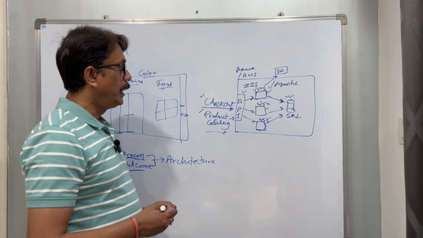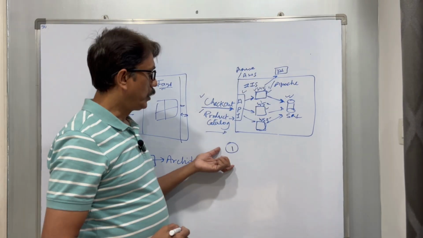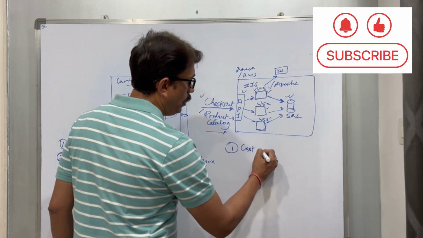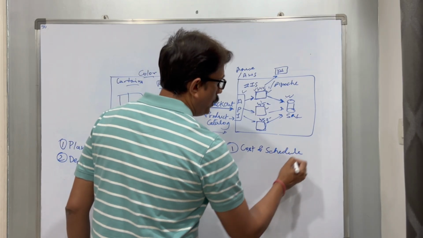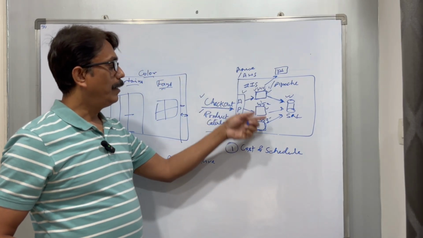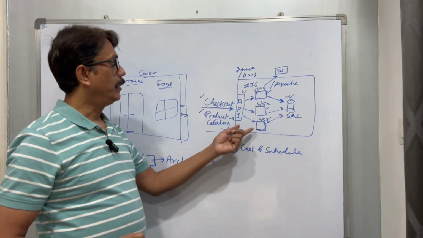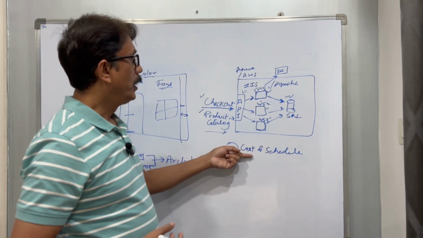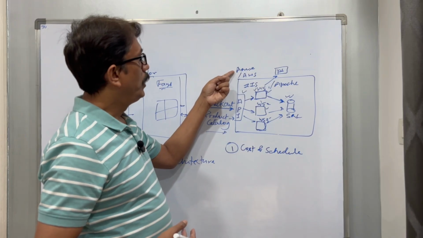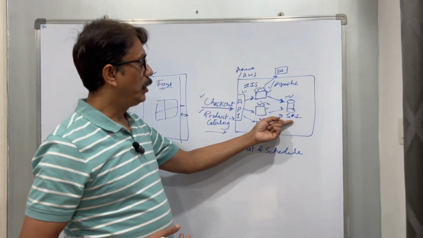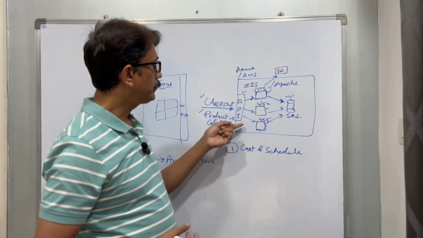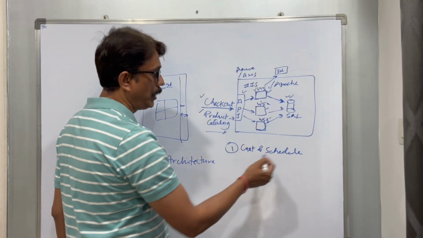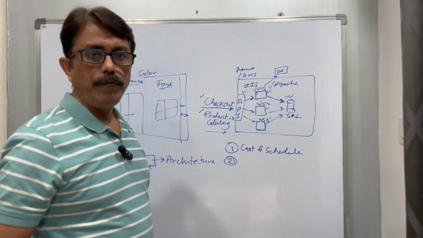So we have to explicitly design our architecture. Now let's understand the importance of architecture. What are the key reasons to define the architecture? Number one, cost and schedule estimates. When we have the architecture defined, we can predict what the cost will be and when this IT system will be delivered. The cost varies when we are using Azure or AWS, or Oracle or SQL, or Cosmos or MongoDB. So when we define the architecture, we can predict cost and schedule. This is one reason.